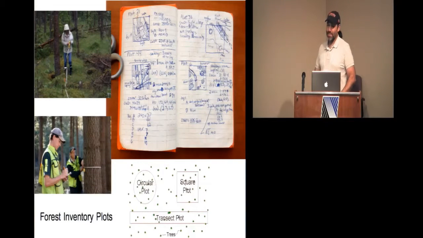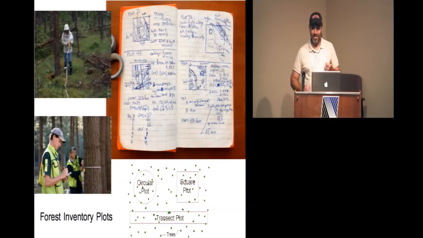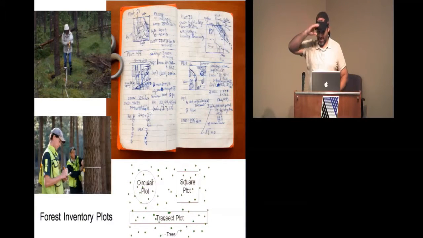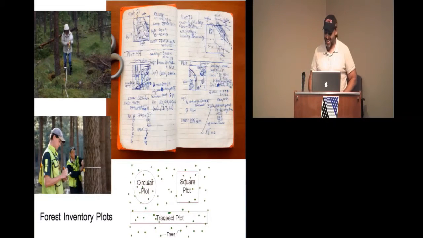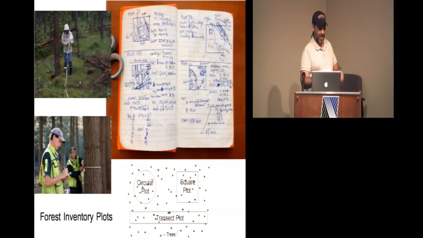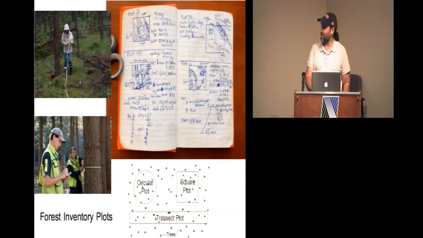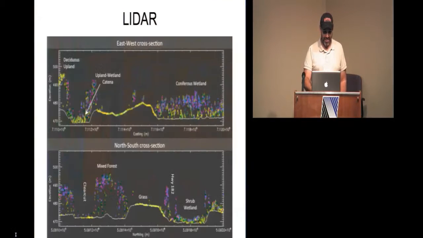So this is kind of what vegetation data looks like. I mean, this is the stuff we're dealing with. This is actually one of my notebooks that I pulled off the shelf in my office, and this is what the sort of data we're dealing with looks like. And this is how we're collecting it. I mean, people literally are walking around the woods with rulers and tape measures. And like I said, the people typically will enter this in some sort of spreadsheet, and what they name their columns are random and completely unrelated to what anyone else has named it before.